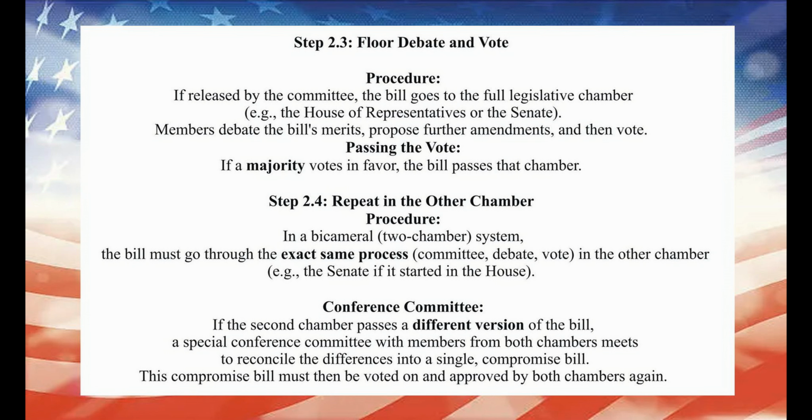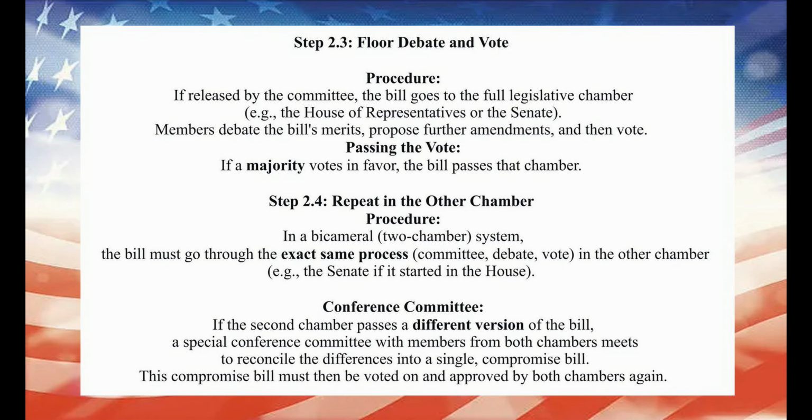Step 2.3. Floor debate and vote. Procedure: if released by the committee, the bill goes to the full legislative chamber, e.g., the House of Representatives or the Senate. Members debate the bill's merits, propose further amendments, and then vote. Passing the vote: if a majority votes in favor, the bill passes that chamber.